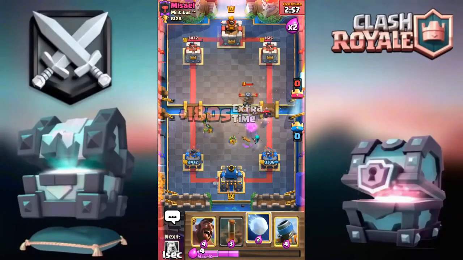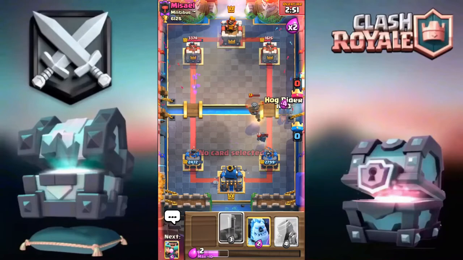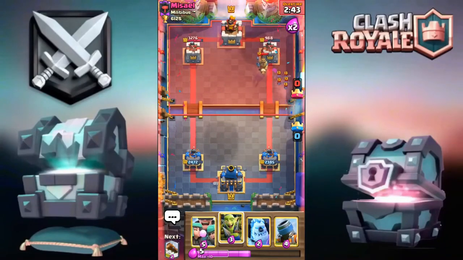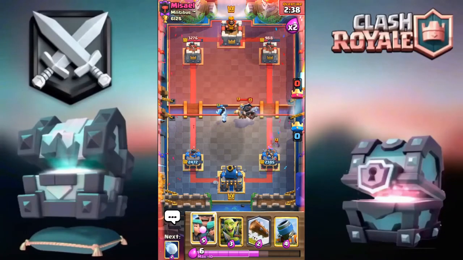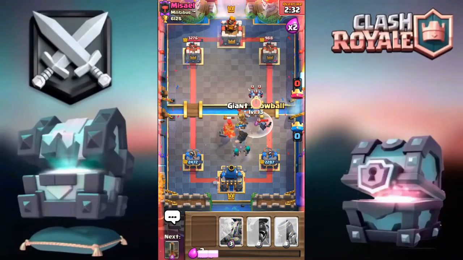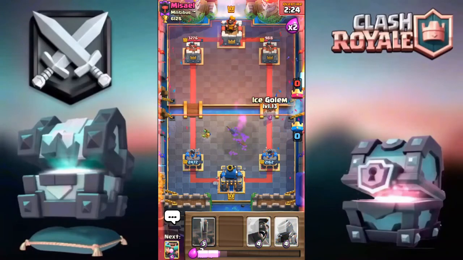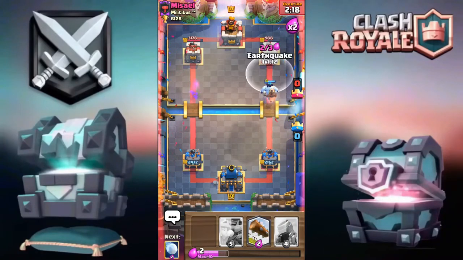I'm gonna log. All right, good enough. What the hell was that? Actually, never mind. That was pretty decent. I'm gonna go for the Hog and an Earthquake. One Hog shot. Nice. Then I'm gonna go for the Ice Golem opposite lane. I'm gonna go for the Rascals. Log this over here. And Snowball. I'm playing this defense really, really good. Now I'm going to go for the Ice Golem, Hog, and then the Earthquake.